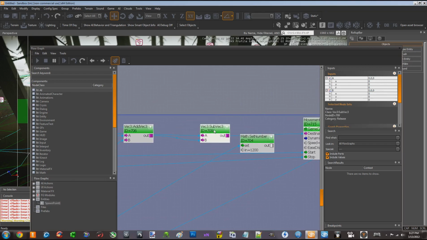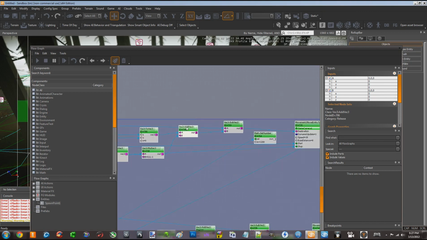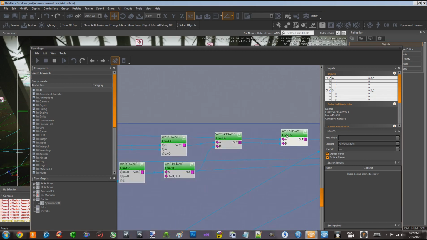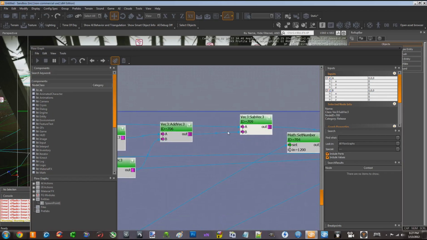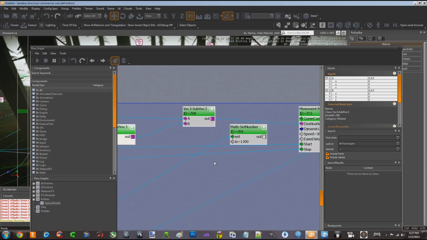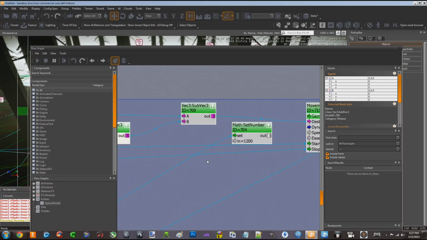After we do that, we're going to subtract the direction in B. Remember, direction in B, and then the current position. Remember the entity's position in A. So we're going to take the current entity's position minus the direction you want to move into, and that's going to be the destination. I don't need to go into too much explanation because it's exactly the same as the directional movement.